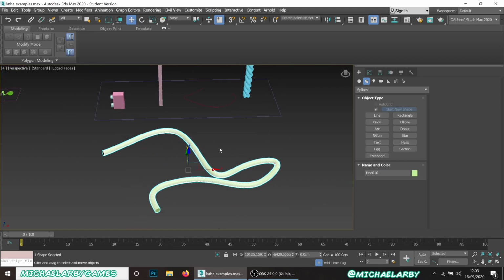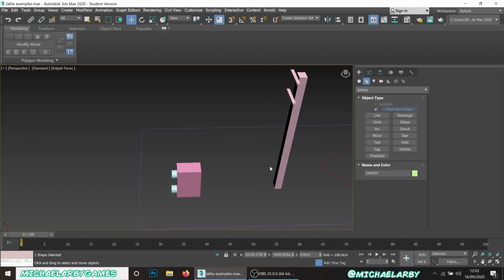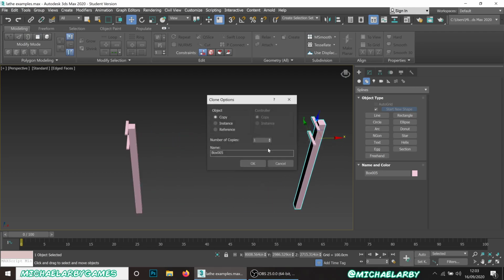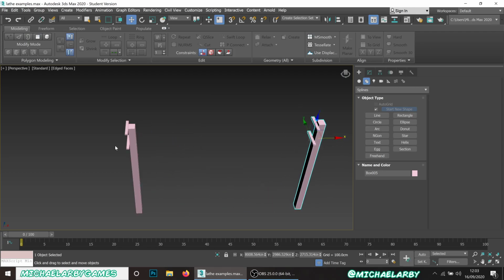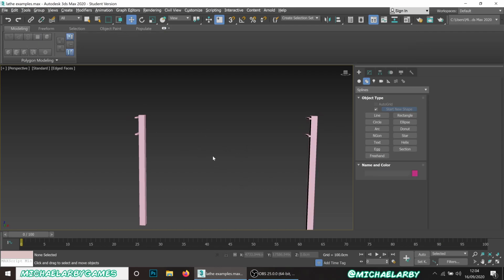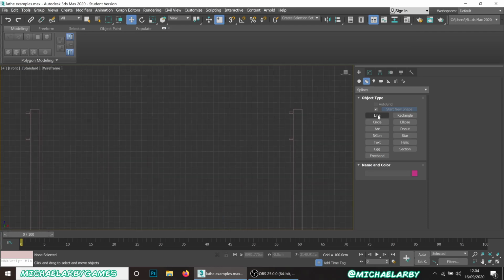Let's show some actual practical uses for how this might be used in a game. I've got a couple of little props made. This one is going to represent something akin to a telegraph pole. If you're playing a game like, say, Far Cry, and you have a couple of real world props, you might be going down a dirt road and there's a couple of telegraph poles with wires going across them. So what I've done is duplicate and make 2 of them. Hit F on my keyboard, and what I'm going to do is take my line tool.